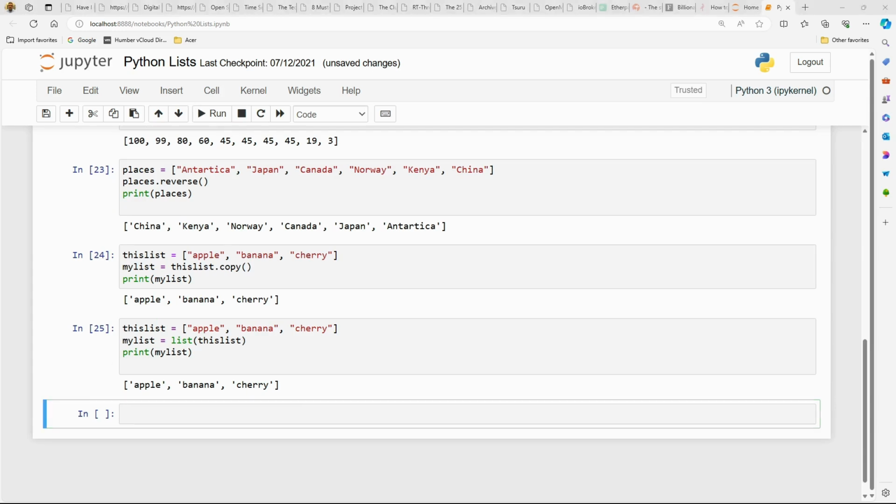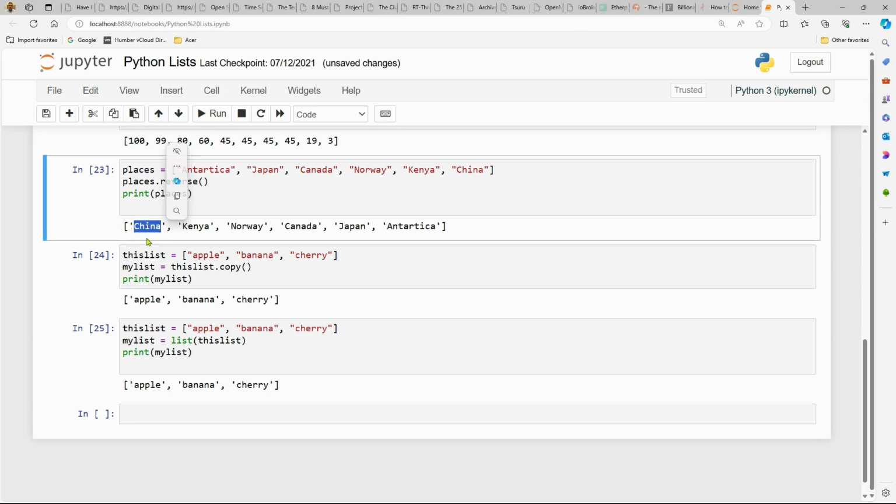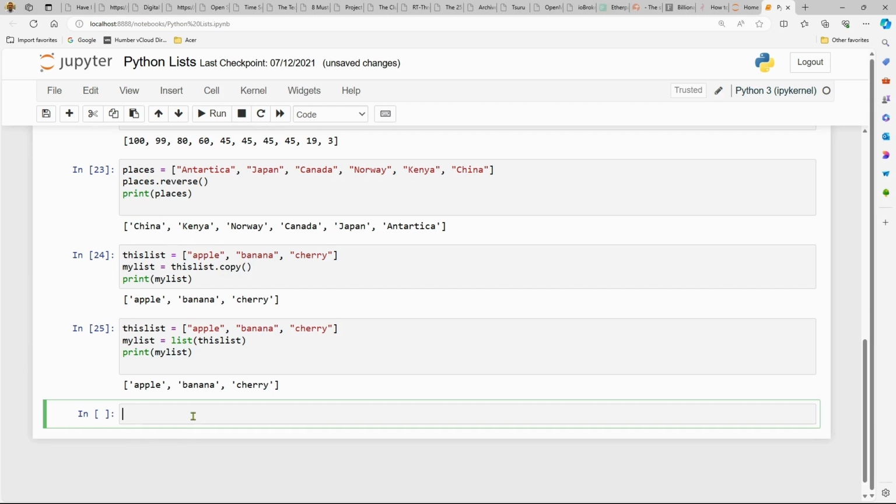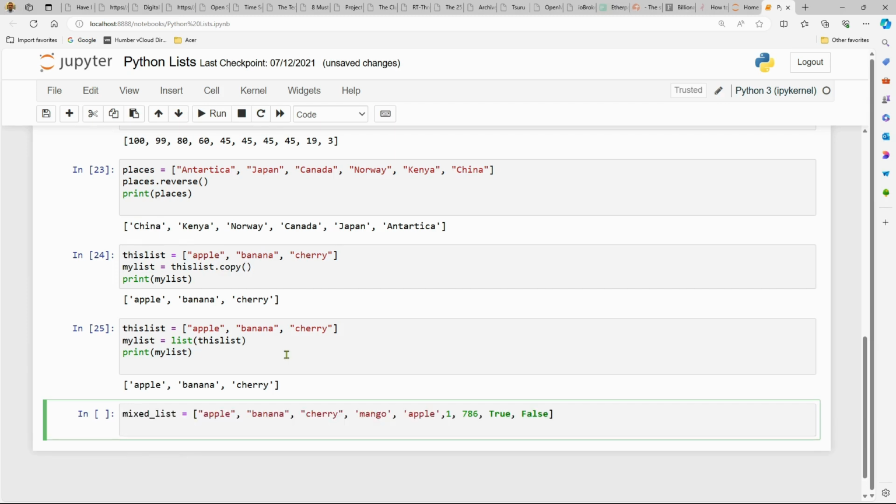Now let's look at how we can access those list elements. So remember, the list elements always start with 0. So this element here, when you reference it, is at 0. So the next one would be 1, 2, and then it increments in ones. So let's look at an example. Let me bring something here. So let's say this is a mixed list. We saw it earlier, which contains text as well as numbers as well as boolean.